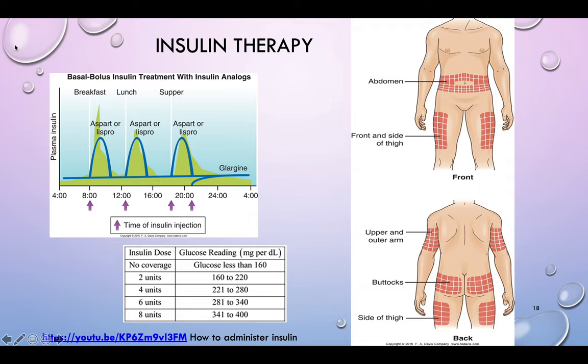If you're going to give more than one injection at a time, remember, you can never mix anything with Glargine. Never, never, never. Or Detemir. Never mix anything with the long-acting. If you're giving more than one injection at the same time, keep the injections at least an inch apart from each other. The abdomen is the quickest to absorb and metabolize insulin. Arms are second best and thighs are last.